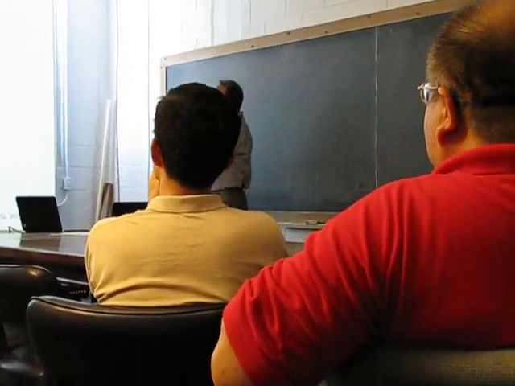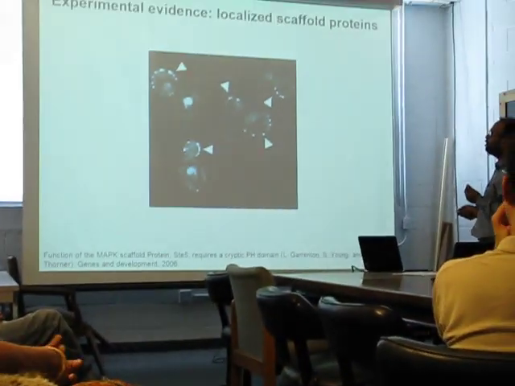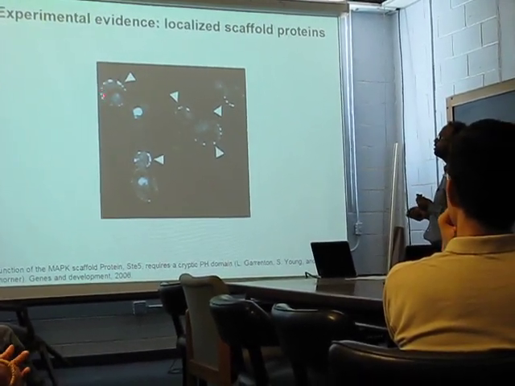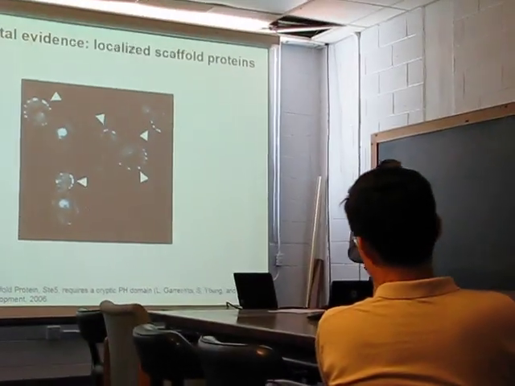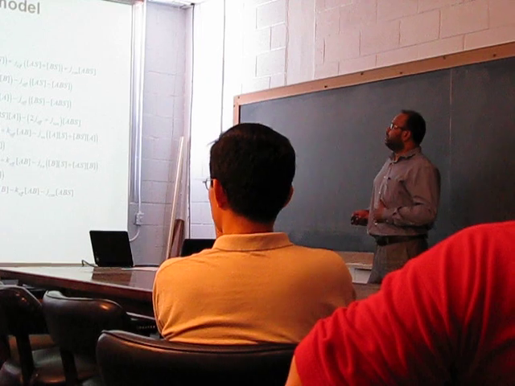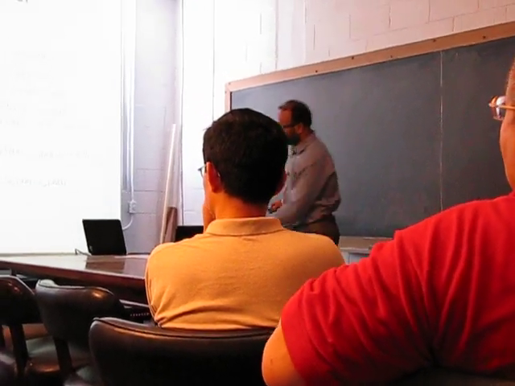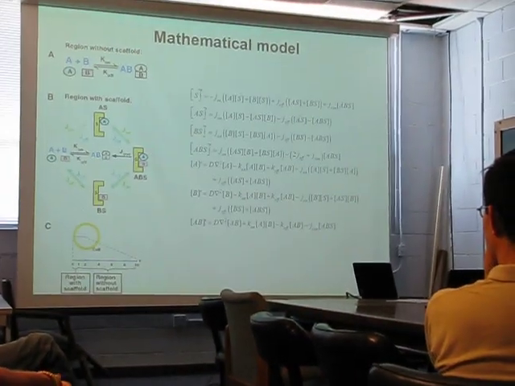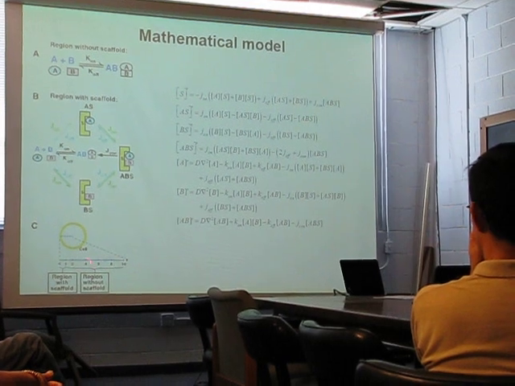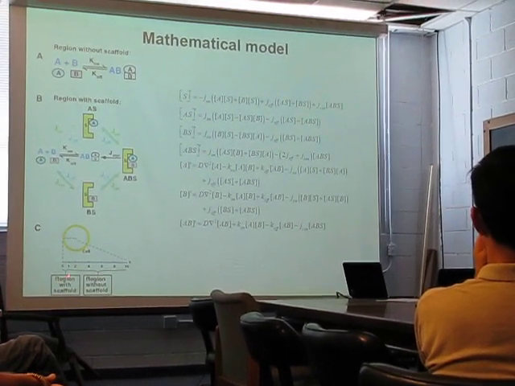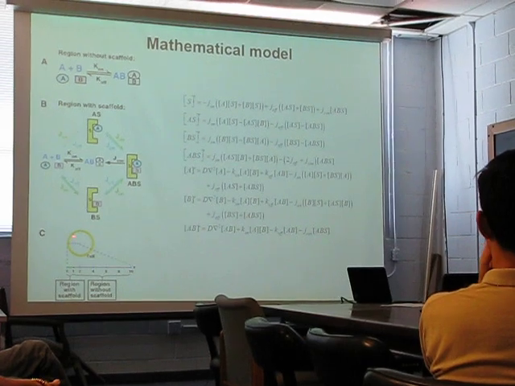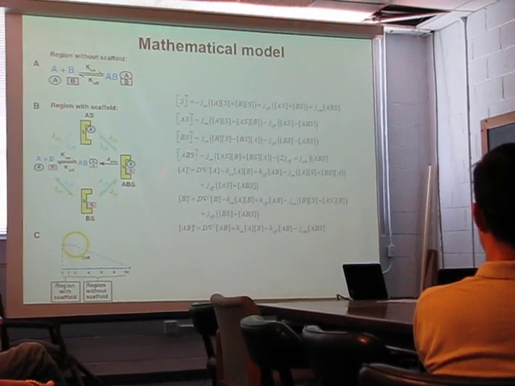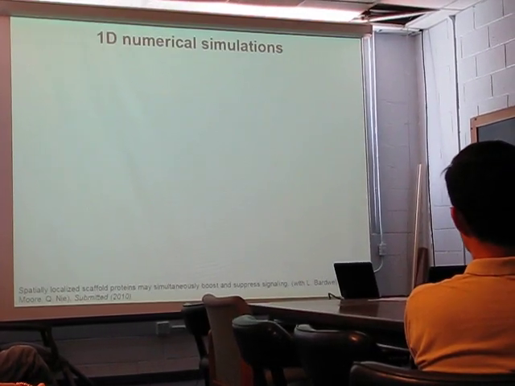And this is the experimental evidence that scaffold protein always localizes close to the membrane. That's what we incorporate into our model. Now this is the special case. I'll go really quick for this. This is the special case for different combinations, and you can see here we have mentioned that the region with scaffold protein is always close to the membrane, and we can put all these special combinations into this mass action principle.